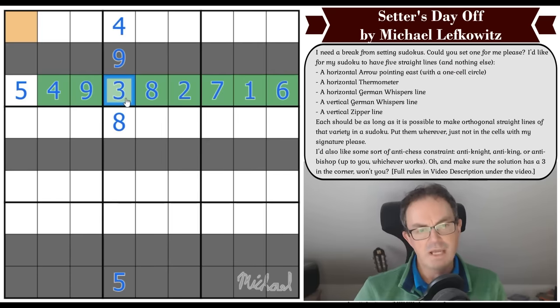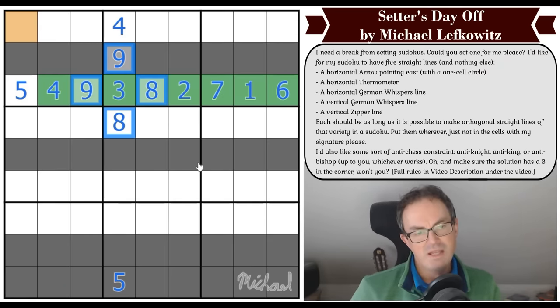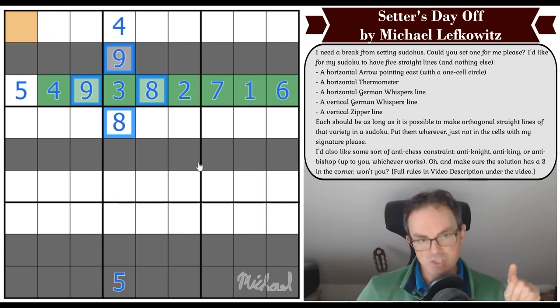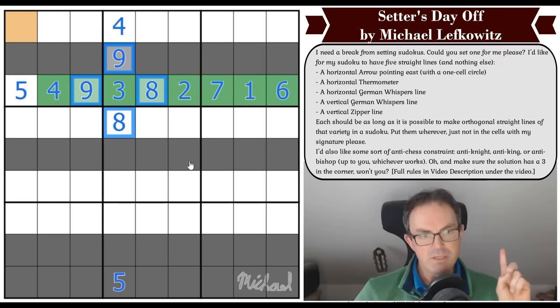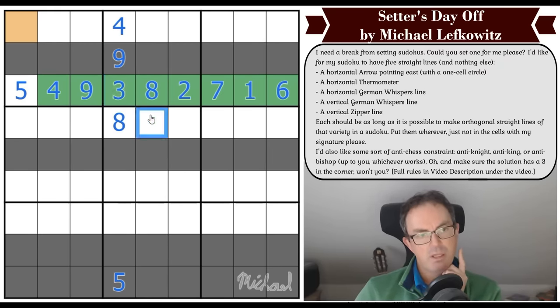So if you want to overlap on the 3, we know that 9, 8 bounds it on both sides. And to avoid a Sudoku clash, you're always going to put yourself in a position where the king's move is going to inhibit that situation. But actually, that's again interesting, because that means that the anti-bishop rule doesn't work either, because the anti-bishop rule is a more extreme version of the anti-king rule. So the only way you can overlap in this position.